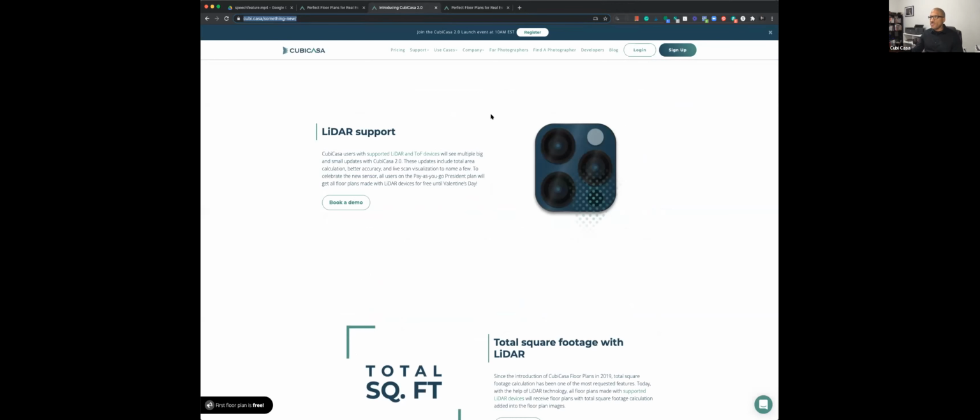Sure. So as said, with the update that you can get from the App Store or Google Play Store, if you have a LiDAR device, which means iPhone 12 Pro, iPhone 12 Pro Max, or iPad 2020 Pro, that had some special devices. Mark, can you remember the exact? iPad Pro 12.9 4th generation and iPad Pro 11-inch 2nd generation. Yes, and then a set of the flagship Android Samsung phones. So those are the supported devices for this LiDAR feature.